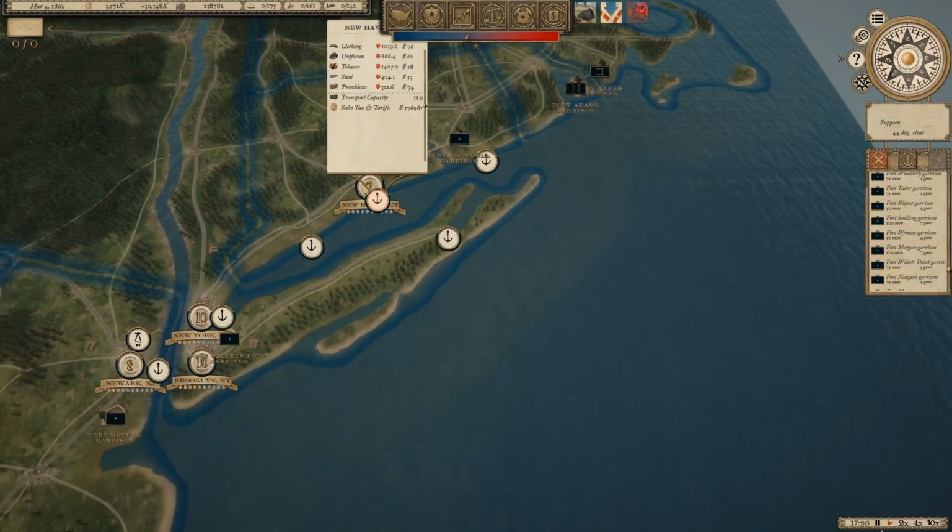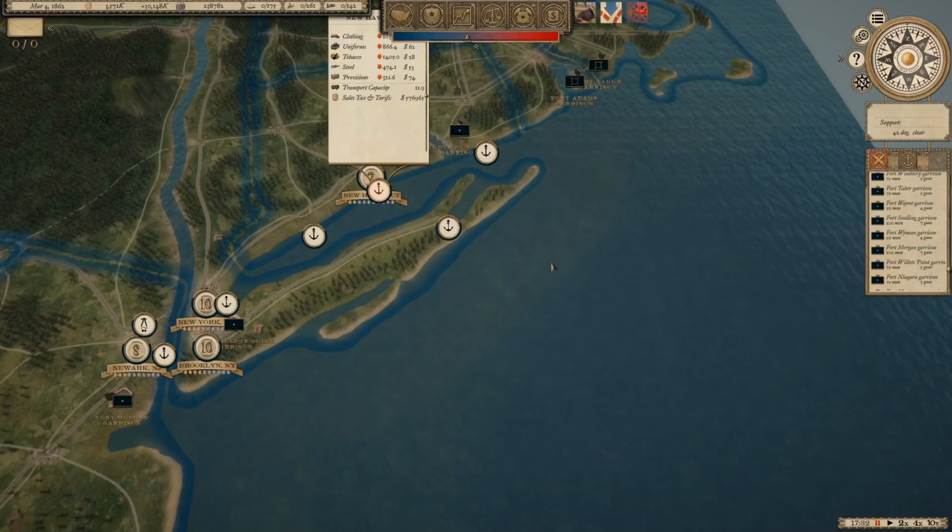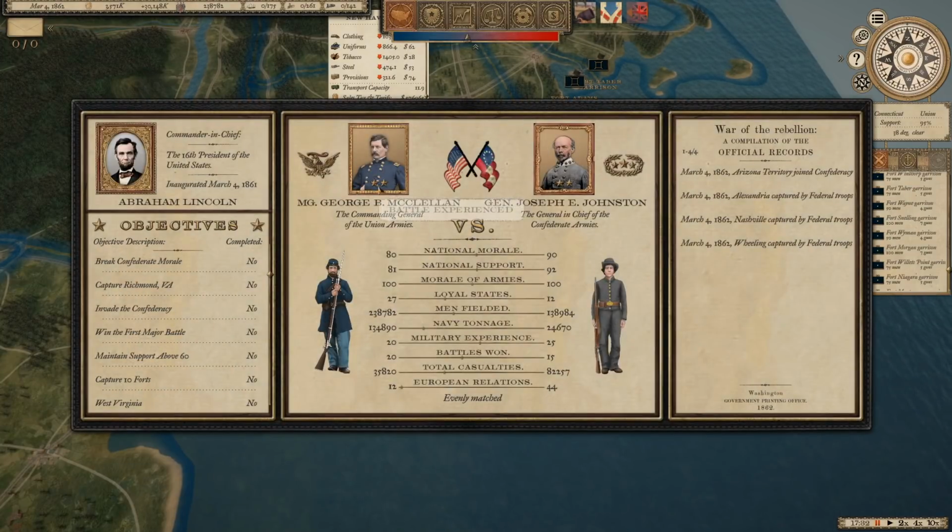Let's pause here for a second. So let's go ahead and see. Currently, the strategic situation, McClellan's in charge for us. Joseph E. Johnston is for the Confederates. You can see here morale of the armies, national morale, men fielded, Navy tonnage, military experience, battles won, 20 to 15, really, okay. Union won more battles. Total casualties, the Confederacy lost 82,257 versus the Union 35,820, really? European relations, 44 for the Confederates, 12 for the Union.